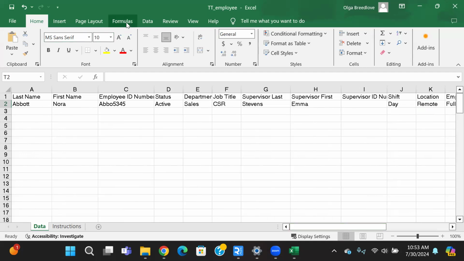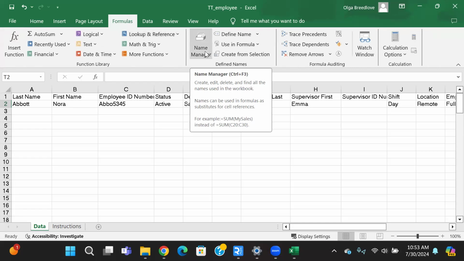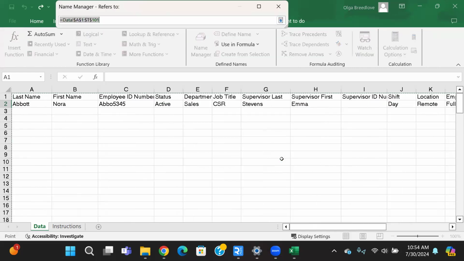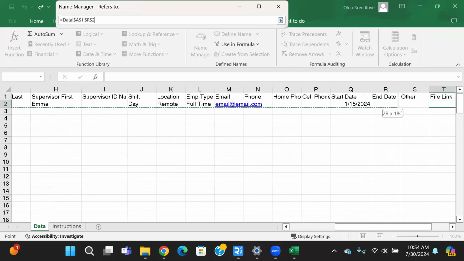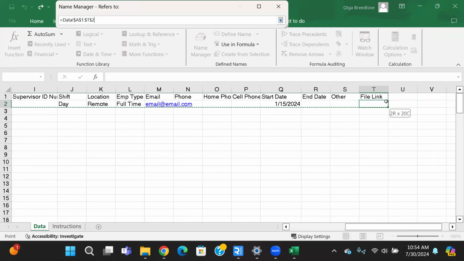Before we import, you will want to set a named range just so that the import goes through a lot quicker. This way you can tell TrainTrack basically to only look for records on the lines that you have selected instead of the whole spreadsheet that may have a lot of blank lines. To set a named range, you would simply go to Formulas, Name Manager, then click the up arrow. You'll want to select all of the column headers and as many rows below that have data on them.